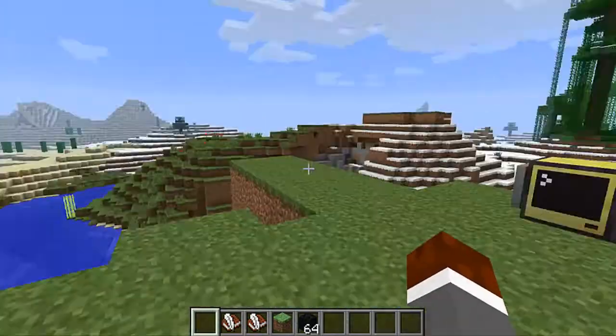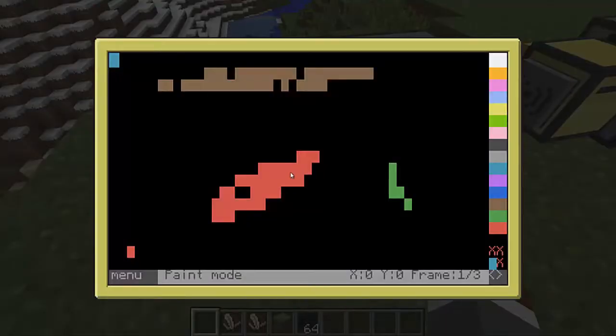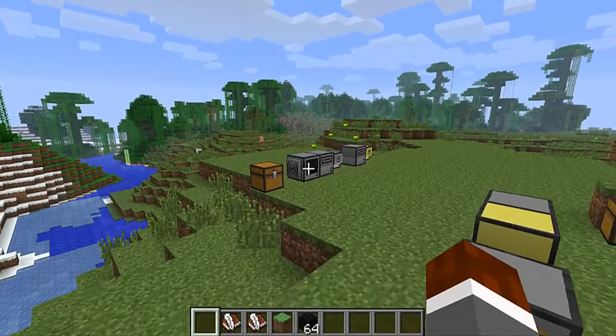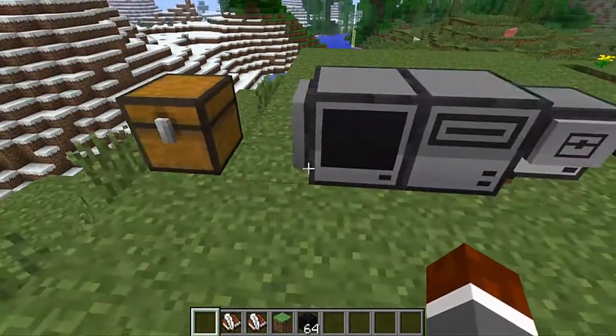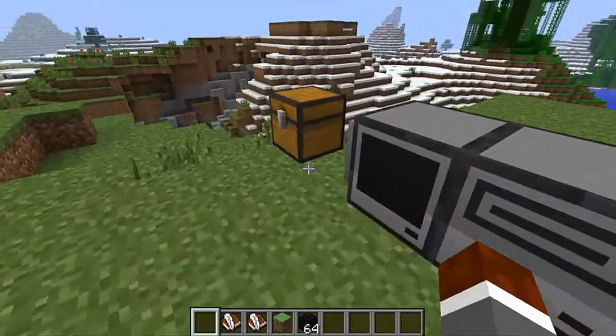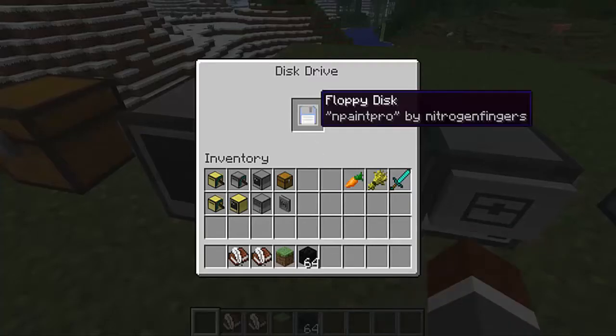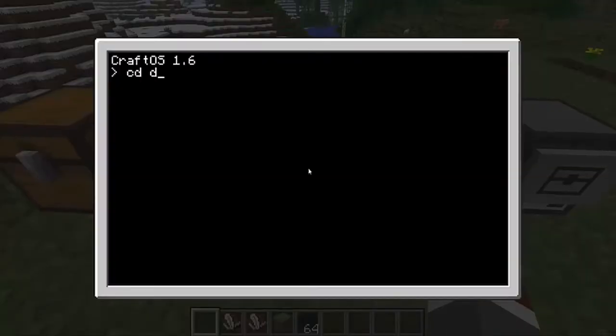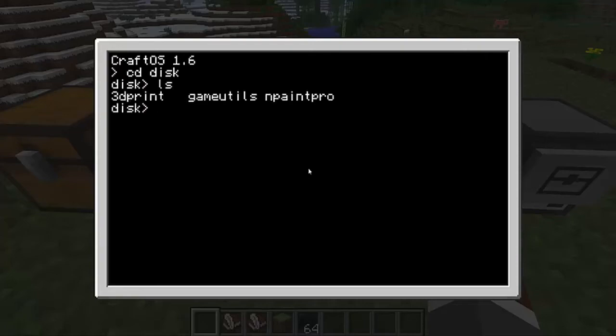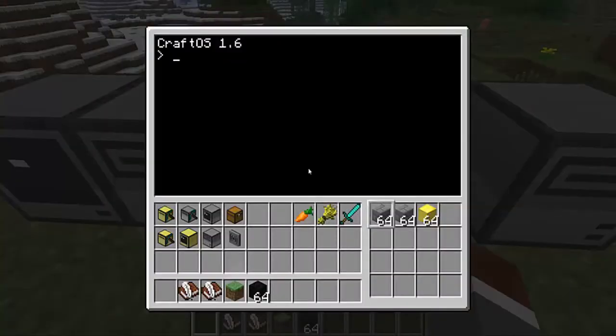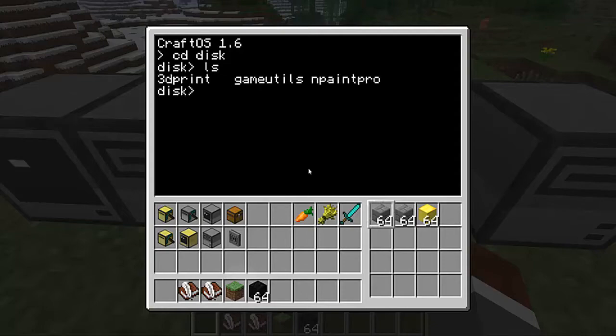Now, the first thing I'm going to do is show whether or not this program works with a normal computer, a normal turtle, or an advanced turtle. Get over here, go over here. Okay, and then do cd disk, ls. Okay, I'm doing n. It's probably not gonna work, because if it does work, I'll be surprised. Yeah, it needs to work with an advanced computer. Pretty sure it's not gonna work with this either. cd disk. You never know though. Actually, I do know. It's very doubtful.